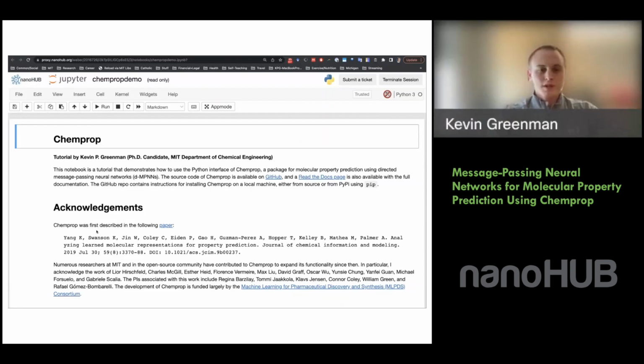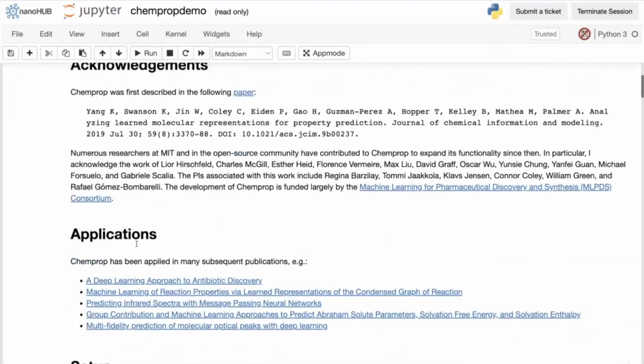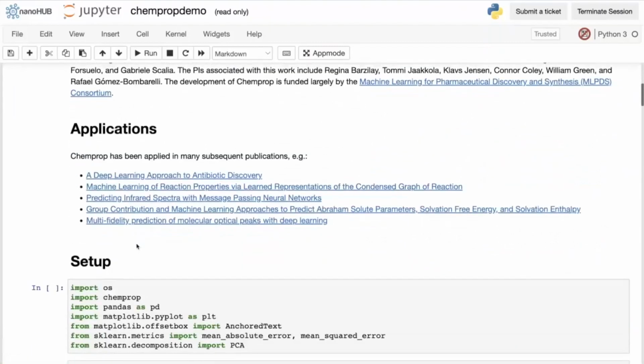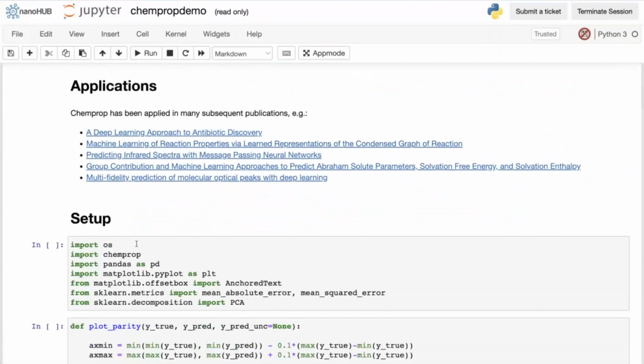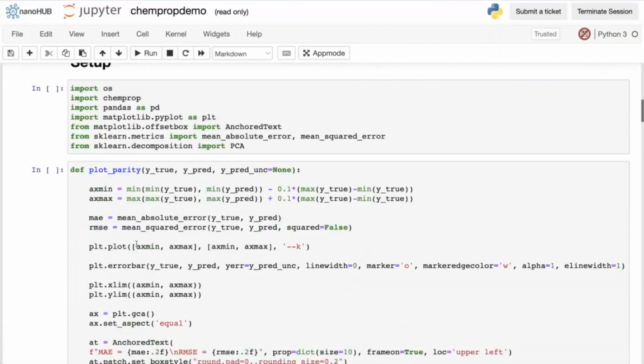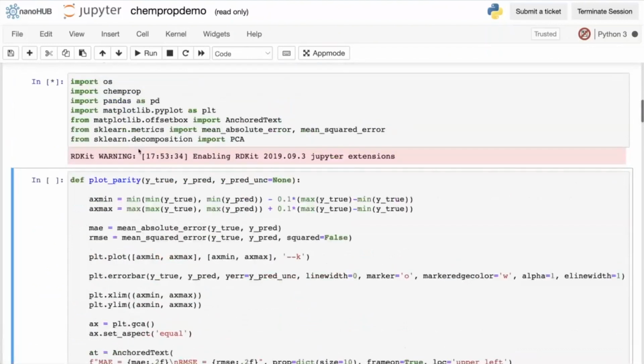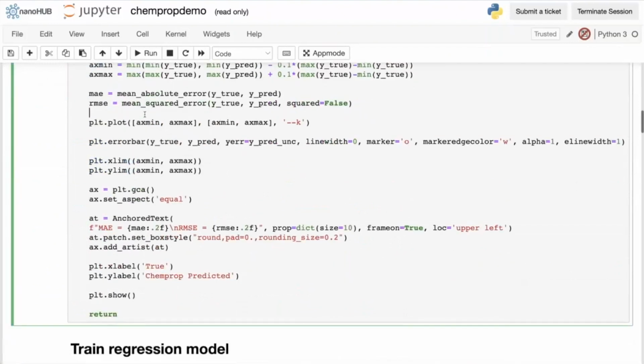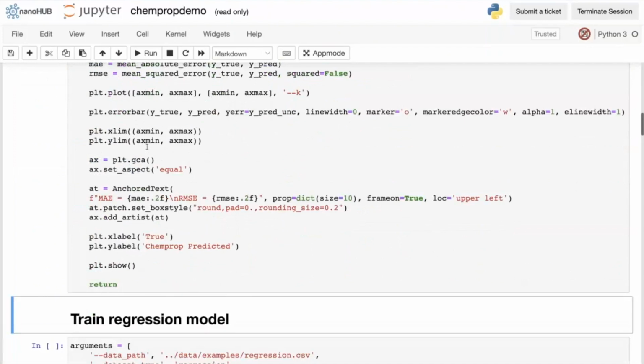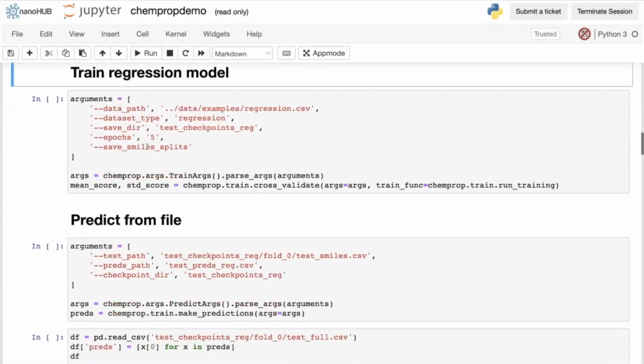Yeah. Okay, sounds good. So you can scroll past these first few cells. This is just a recap of some of the information from the presentation. So we'll start just by importing some of the necessary libraries, including Chemprop and some sklearn functions. Then the second cell, that's just a utility function to do some plots later on. So we don't need to pay too much attention to that.